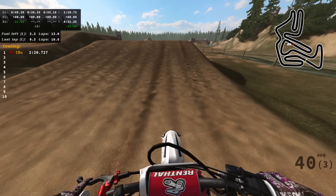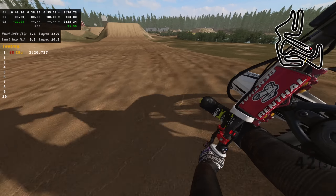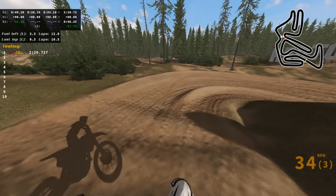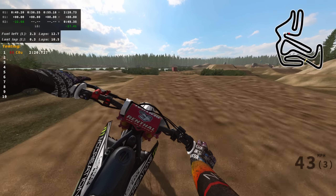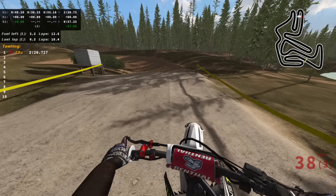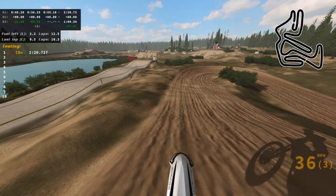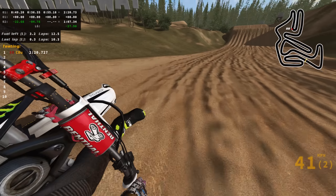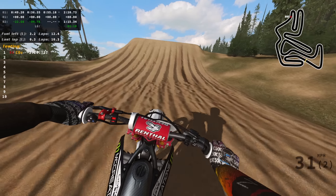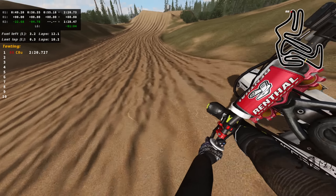I have a two-minute-twenty lap time but that takes my pausing and going into replay to take a screenshot into account. It's not the longest track in the world, but flying over it it looks really long — I think it's just because of how fast the thing is. I really want to try quading this entire on-off section. This one was a big boy sender with an extra bit on the end. I didn't take the outside — you can 100% triple into that sand, which I think might be the fast way even on a 450.